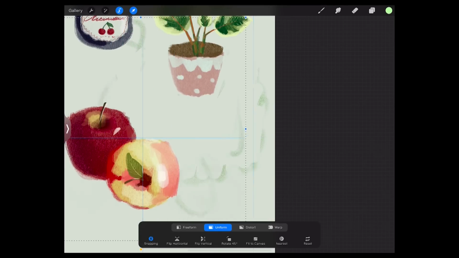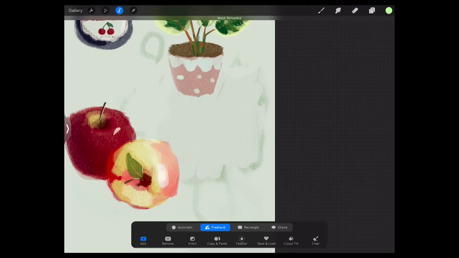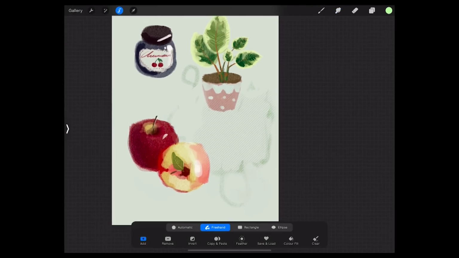So selections are very useful. Let's see rectangle. If we choose rectangle selections, we can select areas with a rectangle. So it's basically the same, it only changes the way that you select your content.